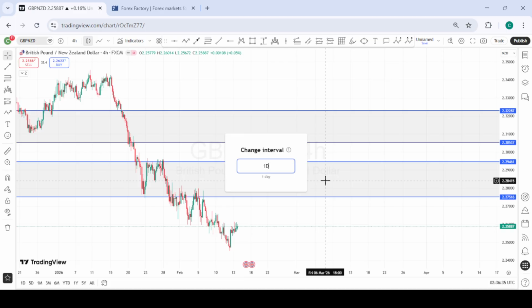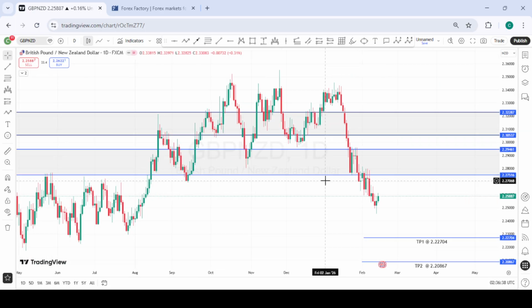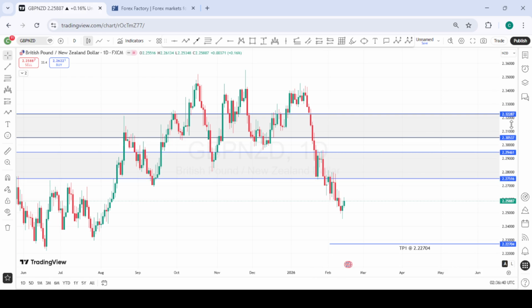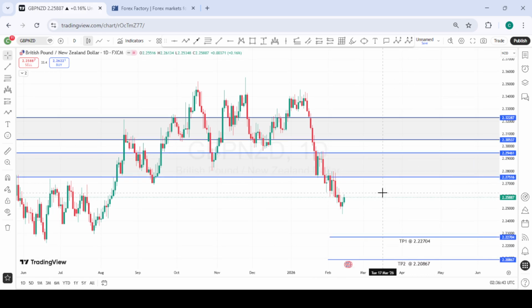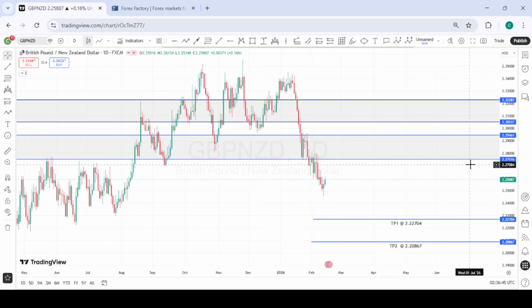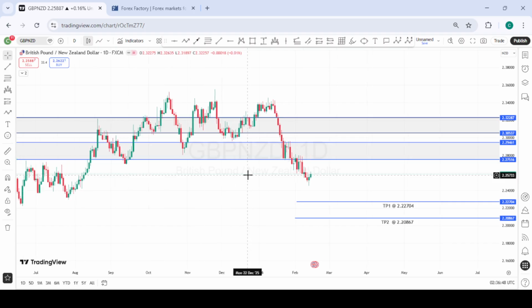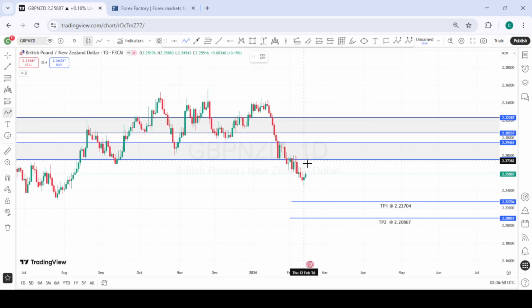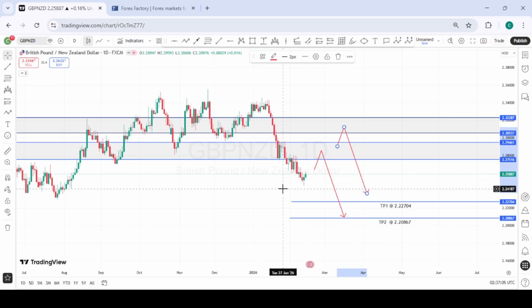This is GBPNZD, and GBPNZD is very bearish now, both on the weekly and the daily perspective and 4-hour as well. So going into next week, we'll be looking out for a possible pullback into this area of interest. Then we'll look out for selling opportunities to these various targets we have below here. Should price make its way a bit higher to the second zone above, we'll still be glad to look out for selling opportunities to the downside. So we are very bearish on GBPNZD for the coming week.